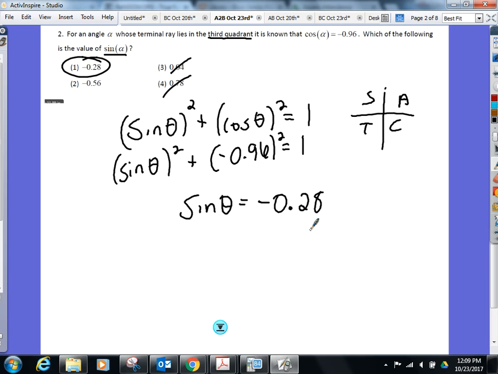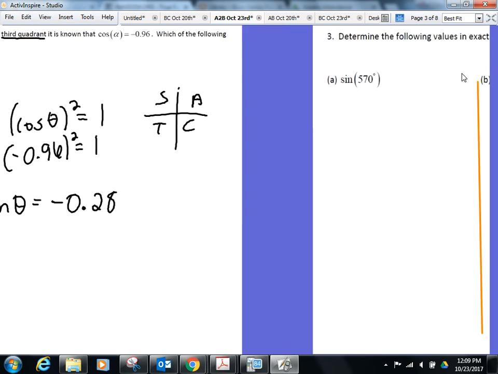And again, why is it negative? Matt, why is it negative again? Because remember, you would get plus or minus 0.28 out, but why am I choosing the negative value over the positive value? Sine in quadrant 3 is negative. Questions? Guys, can we get to that point, yes or no, algebraically? 0.28? Okay. All right, let's go.